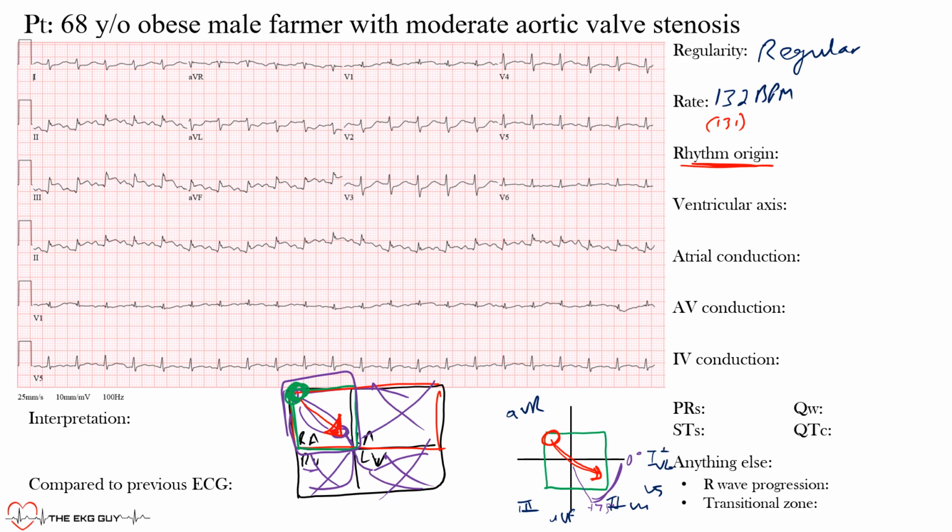And notice that that red arrow, this impulse as it's coming from the sinus node, is heading in this direction, meaning that these leads should see upright P waves. And these leads, AVR, should see a negative P wave there. So hopefully that makes sense. So let's look at if we have sinus rhythm present. So what you want to do is look at those leads.